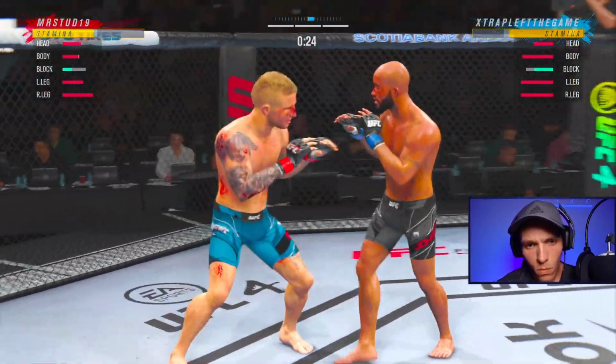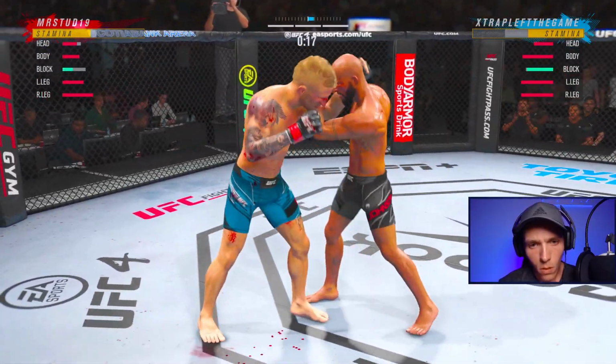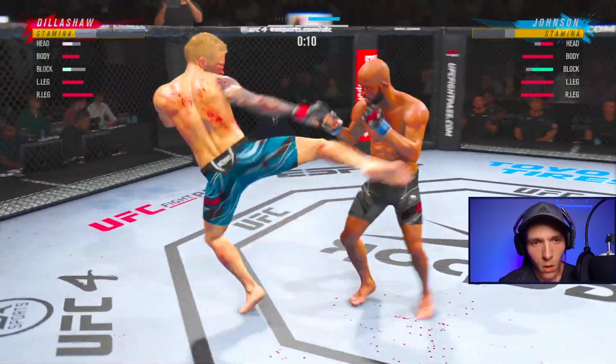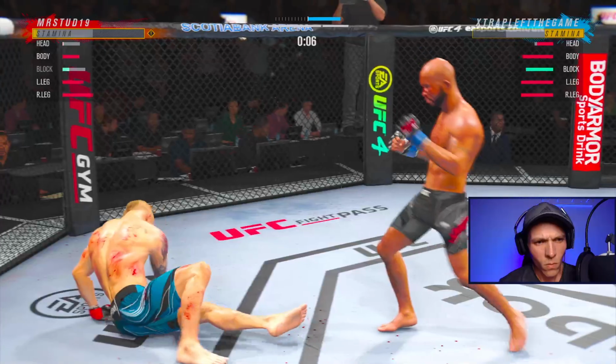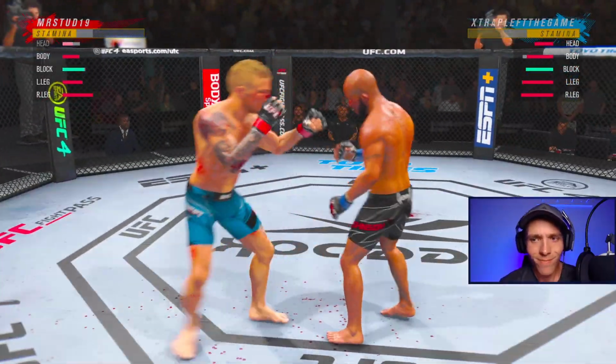Dillashaw gets hit with a kick here. That one landed flush. Let's see if he can make some adjustments. All right, he engages in a single collar tie here. Oh, eats a knee. Right hand on point. Whoa! They go the 15-minute distance.